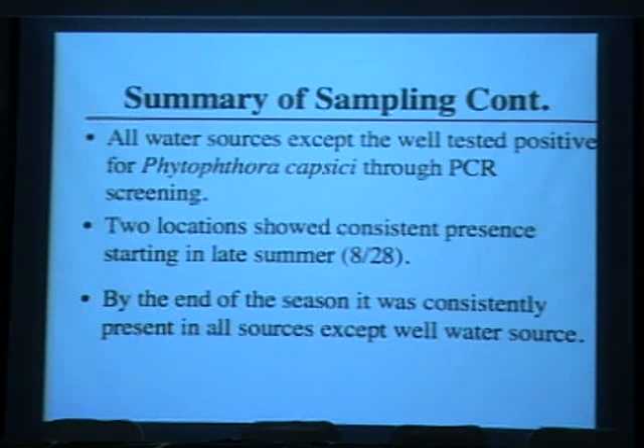From the plant pathogen side, all seven water sources — ponds, rivers, and creeks — tested positive for phytophthora, indicating very high plant pathogen stress and incidence. Phytophthora was not found until late in the season in August, but remained consistently through harvest. Levels were low at the beginning, gradually increasing to represent higher plant stress, with consistent presence across all farms by end of season.